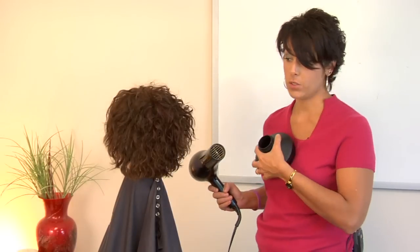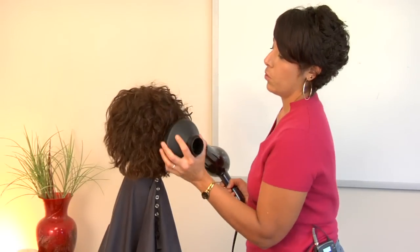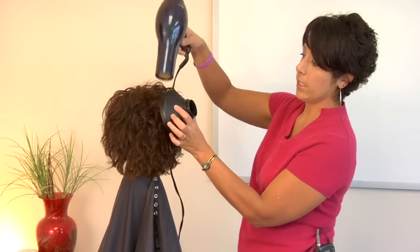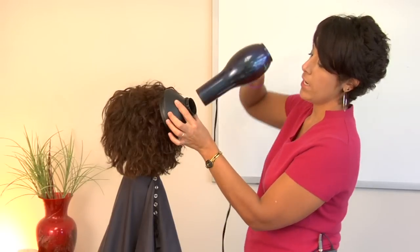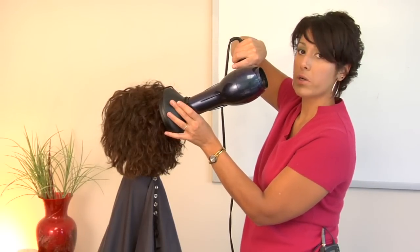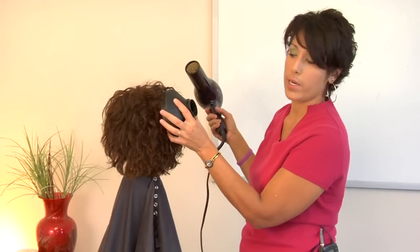But I'm going to show you you can still use it. You simply put it in the hair, then you would turn the dryer on and just lightly hit around the diffuser, then hold the dryer up to the diffuser and it will still work the exact same. It's just going to take two hands instead of one.